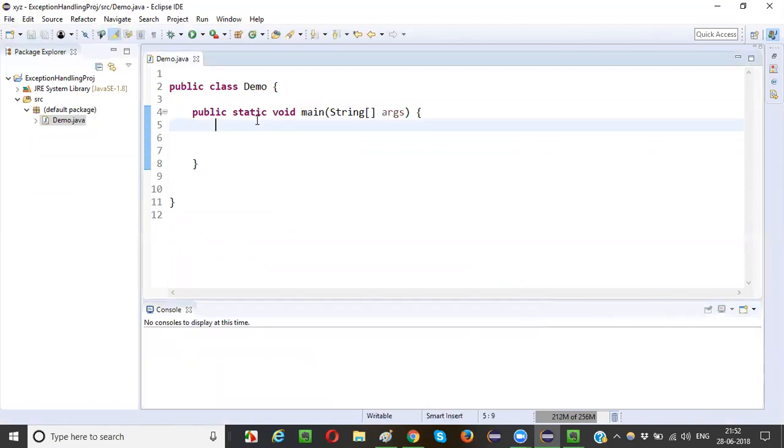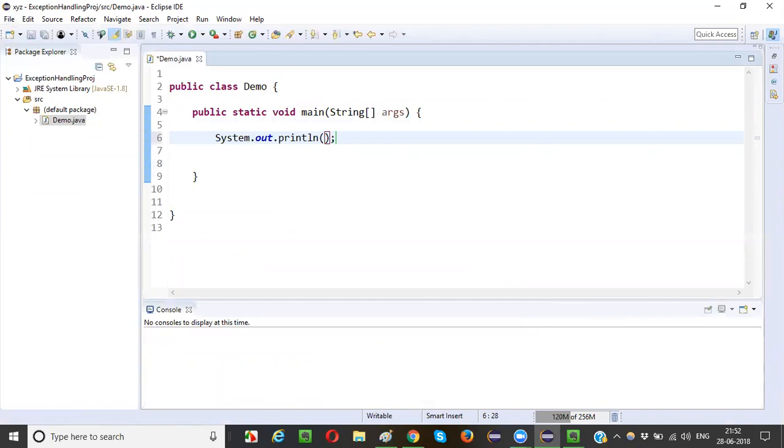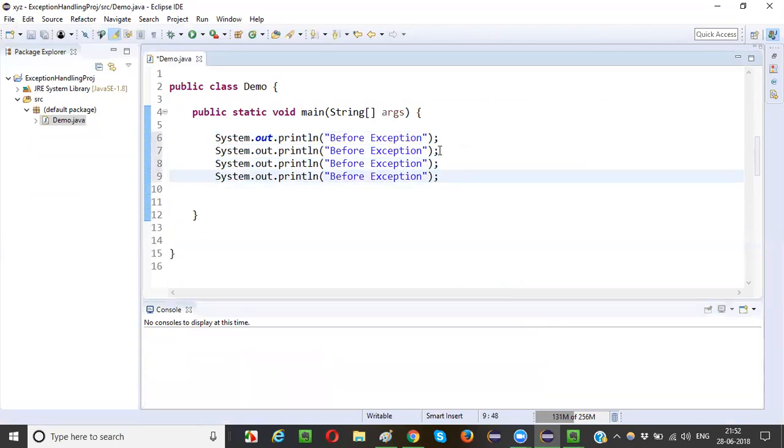Let's say System.out.println, before exception. I'm printing before exception, just a demonstration, guys. So four statements of before exception will be printed.